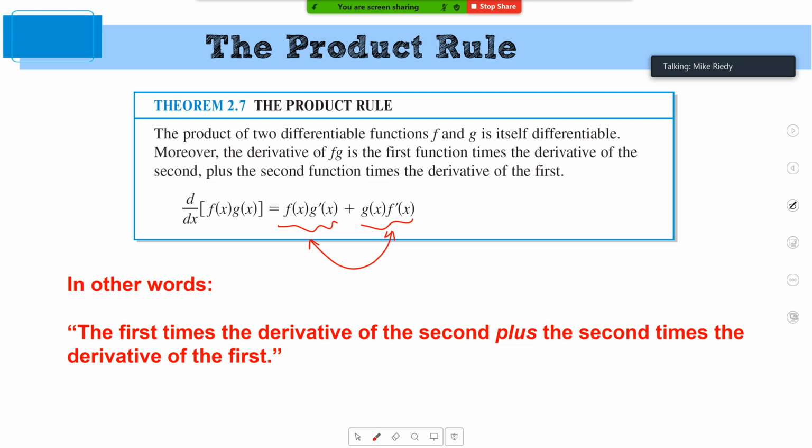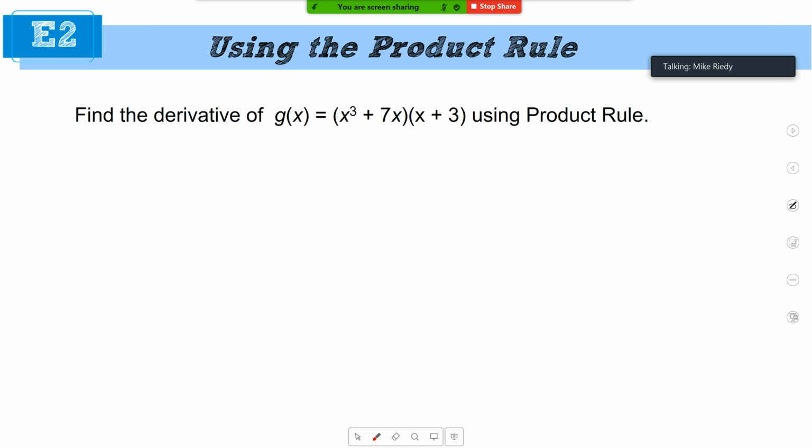And there's some subtlety in that box that we should mention. For instance, the functions have to be differentiable. If they're not differentiable, then this doesn't work. But you're seldom, if ever, going to see a function that's non-differentiable in a product rule. Okay. Are we good? You got this? All right. Try it here.